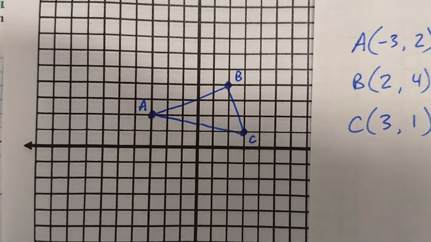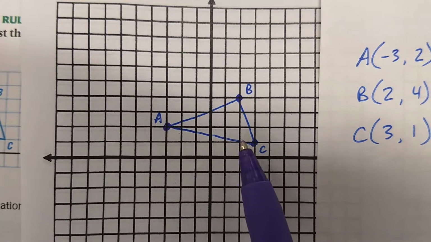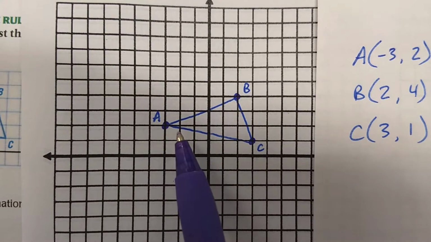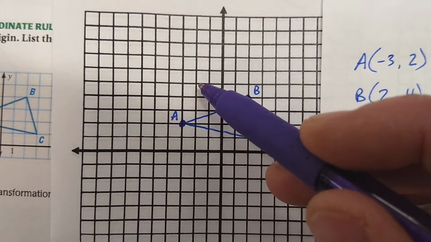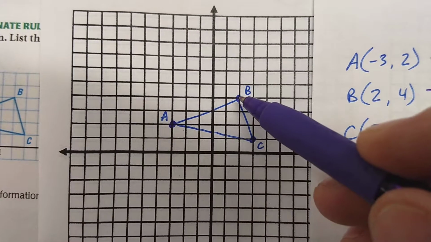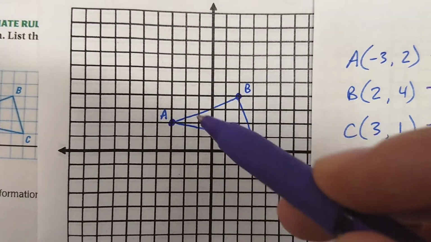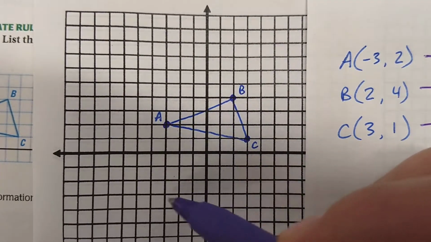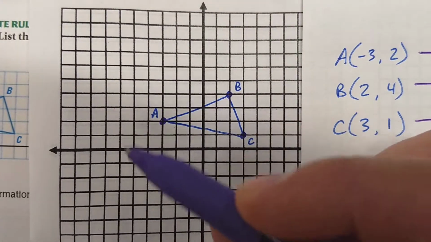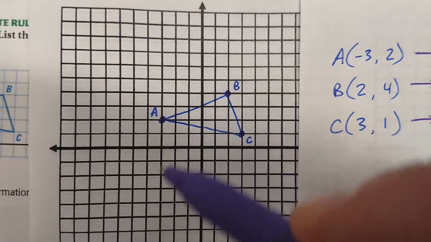Here's that same triangle. You see that part of it is in quadrant 1, part of it's in quadrant 2. When we rotate, we're going to turn most of it this way, which means this section that's in quadrant 1 will end up in quadrant 2. The stuff that's in quadrant 2 should end up down here in quadrant 3. So we'll have a new triangle that ends up somewhere in this area.